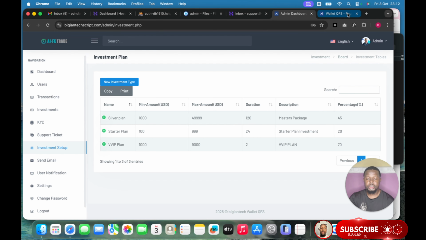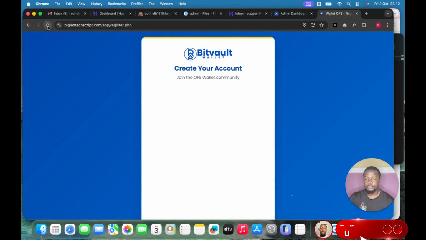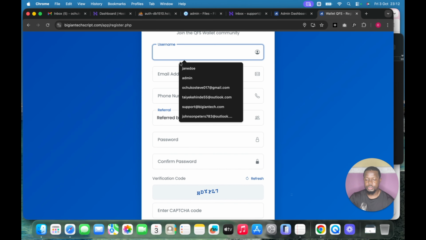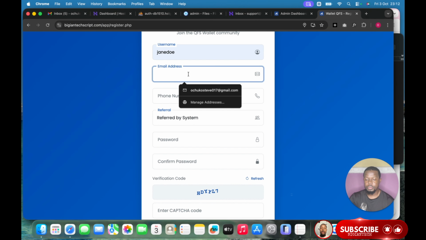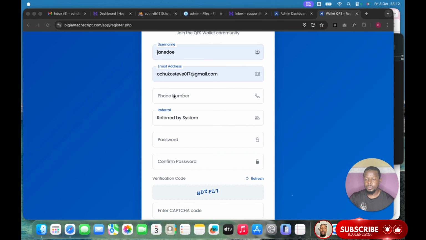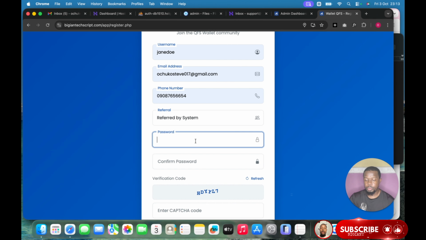Now let me create a user account so we get to understand the flow better. So let me just fill out this information. This is username. Then I'll put my password.